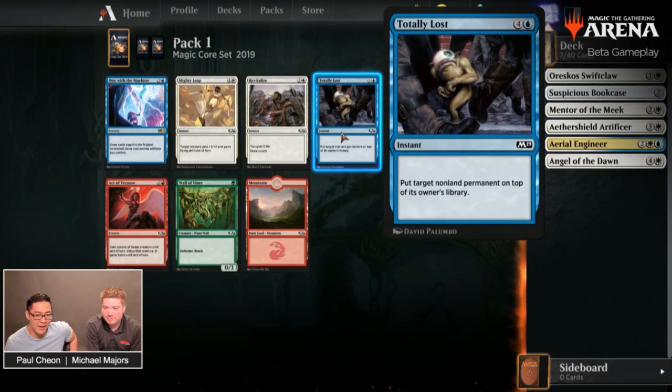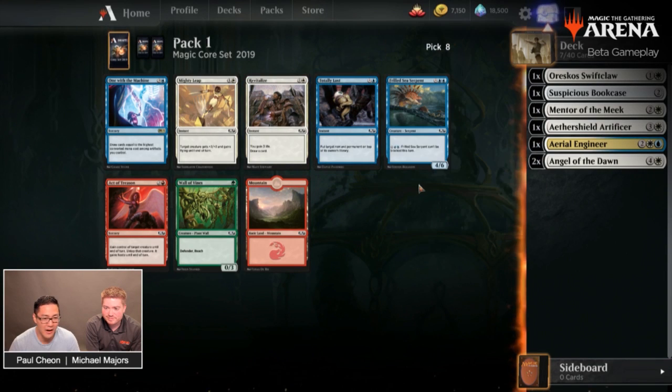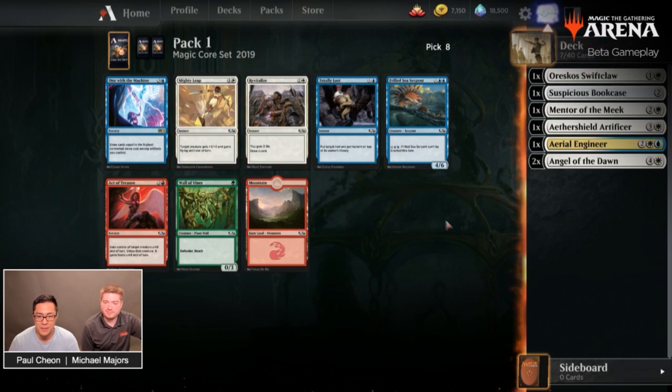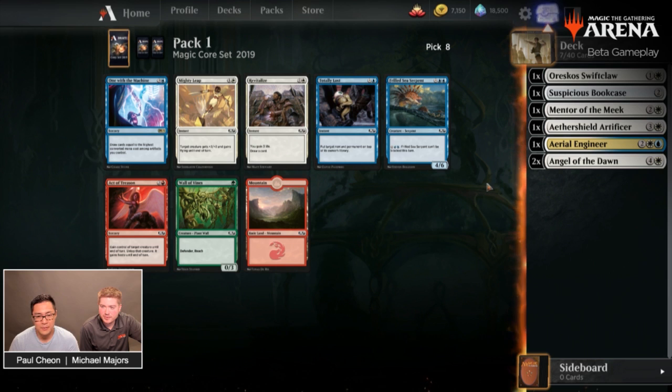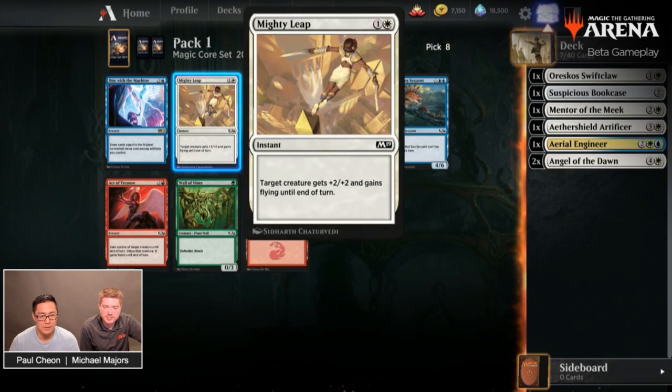Ooh, I think this is the card that I've seen you hate the most out of anybody I've ever met. I think Totally Lost is pretty unplayable. That's fair. It is very, very expensive. I give it our lowest rating in internal Limited. I think everybody always thinks, okay, it's a 5-mana trick, there's some upside here, but Michael is definitely the lowest on this. The fish is playable, and there's also Mighty Leap. At this point in the draft, would you rather take the trick or the big finisher? I think we're pretty good on big finishers with double Angel of Dawn and an Aerial Engineer, so I'd just like the trick.